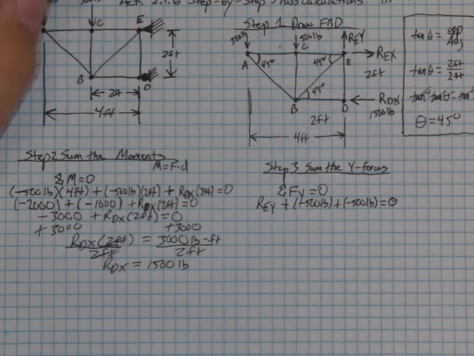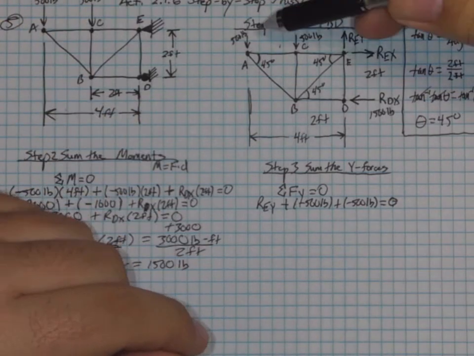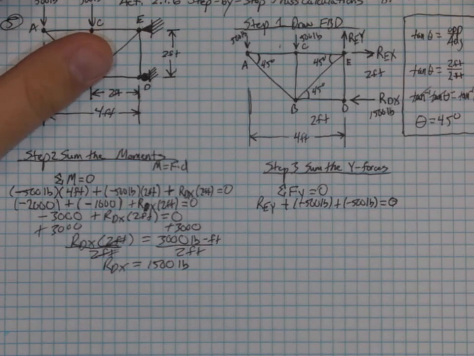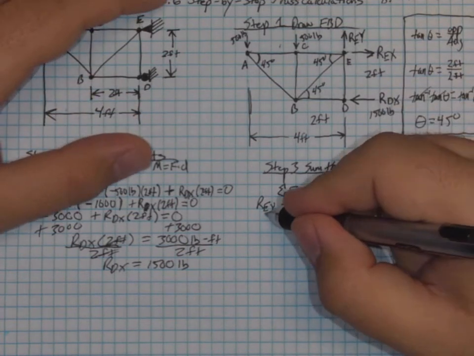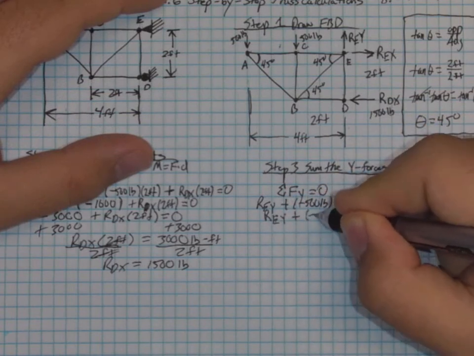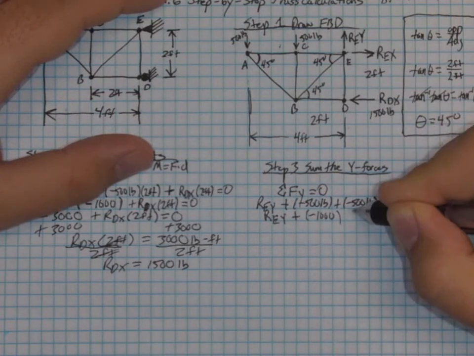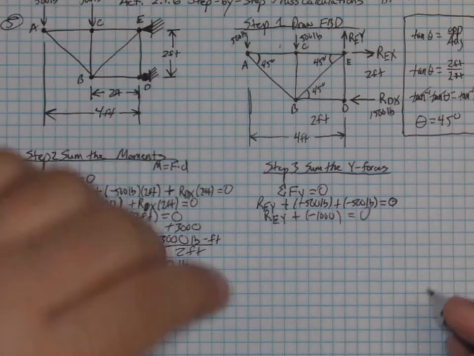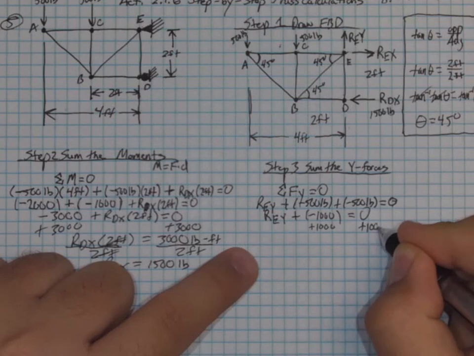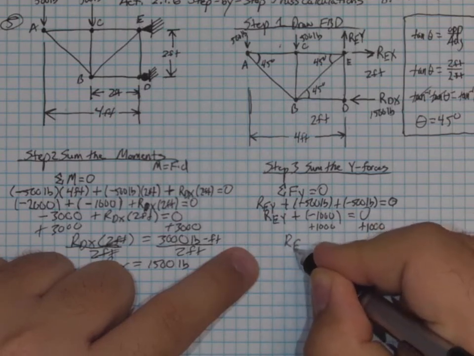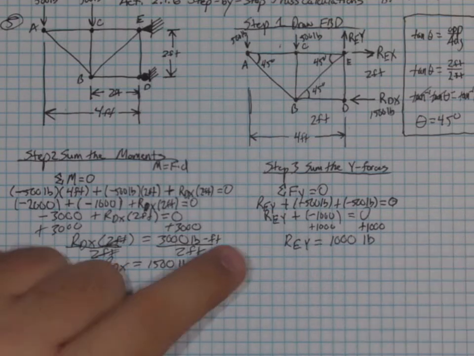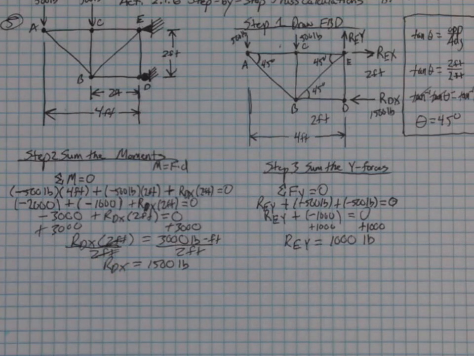And when I add those up, all three of those forces that I have identified in the free body diagram are going to add up to equal 0. Okay, combine like terms: REY plus a negative 1,000, since 500 plus 500 gives you 1,000. And then to get REY by itself, I'm going to add 1,000 to each side. REY is equal to 1,000 pounds acting upward, or being able to support upward.